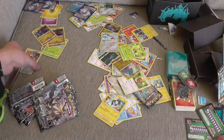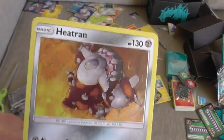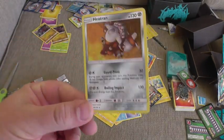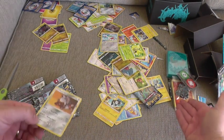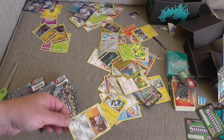So there you go. Let's recap the one card that I received, Heatran. Look at that glitter. You pay money for that one card. Oh, you're better off on eBay. Pokemon. No one uses this other stuff. So here's our mess. I'm sorry I gave away only one code card.